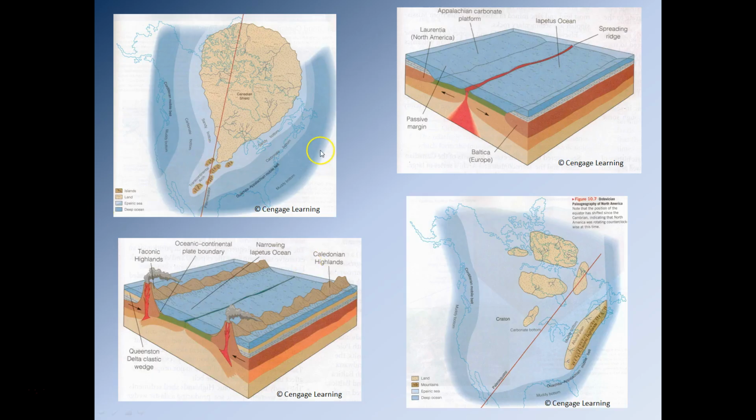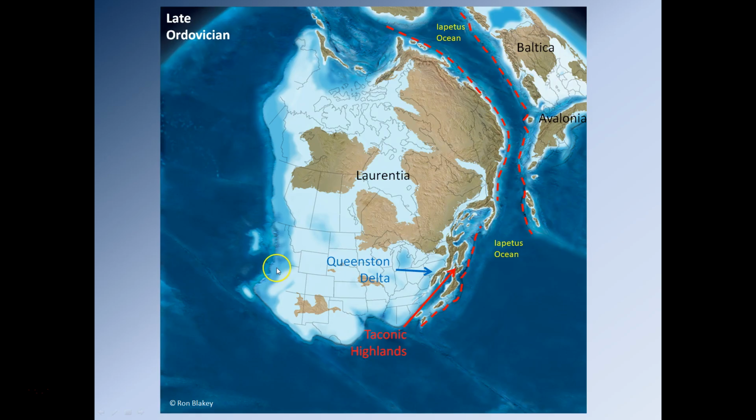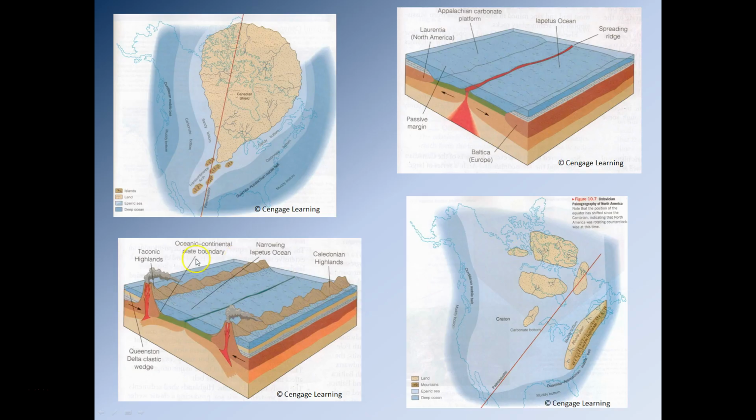So this kind of gives you some idea of what's going on here. So this is our situation. This covers the formation of essentially the closure of the Iapetus Ocean. Now, this diagram isn't 100% correct. If we look at this diagram up here, what we can see is the Caledonian Highlands are actually forming up here. The Tectonic Highlands are probably more associated with the impact of this island arc. So this diagram here isn't quite right. This diagram suggests the Tectonic Highlands are being produced by the collision of Laurentia with Baltica and Avalonia over here. That's not quite correct. But the diagram itself is actually correct.